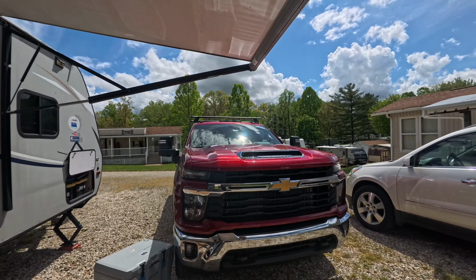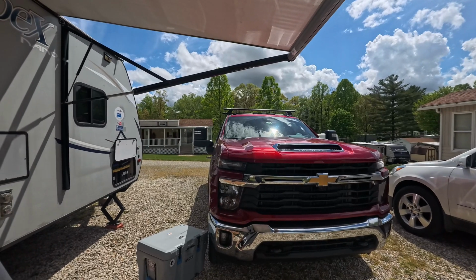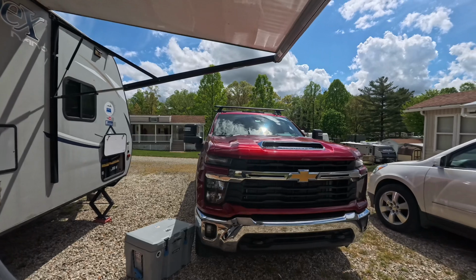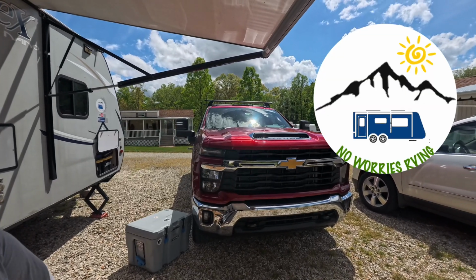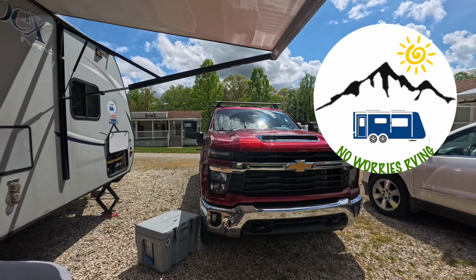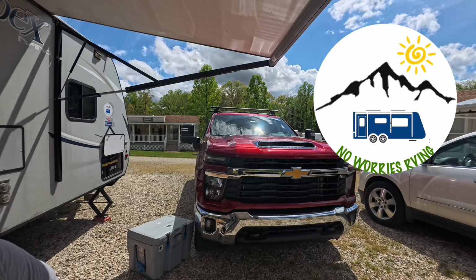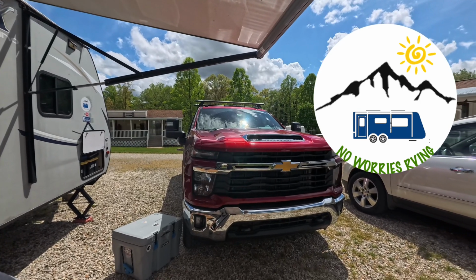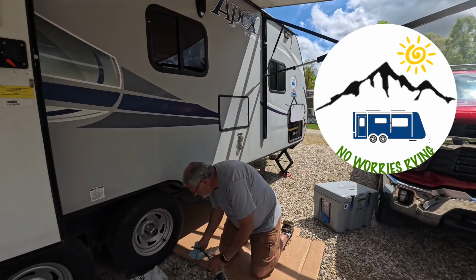But we decided in the long run we were going to get a new truck. We just really wanted another Titan, and this is the last year they're going to make it, so we didn't want to go that way. And we kind of struggled as to what we were going to do. So we decided if we were going to get a truck, we should get it now before we go all the way to Alaska, come back and add all those miles to the truck we already had as far as resale value. So that's what we did.